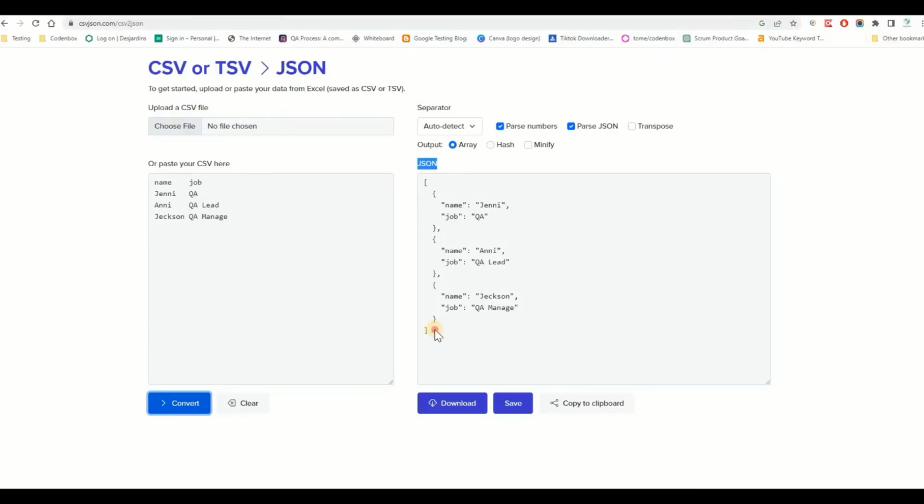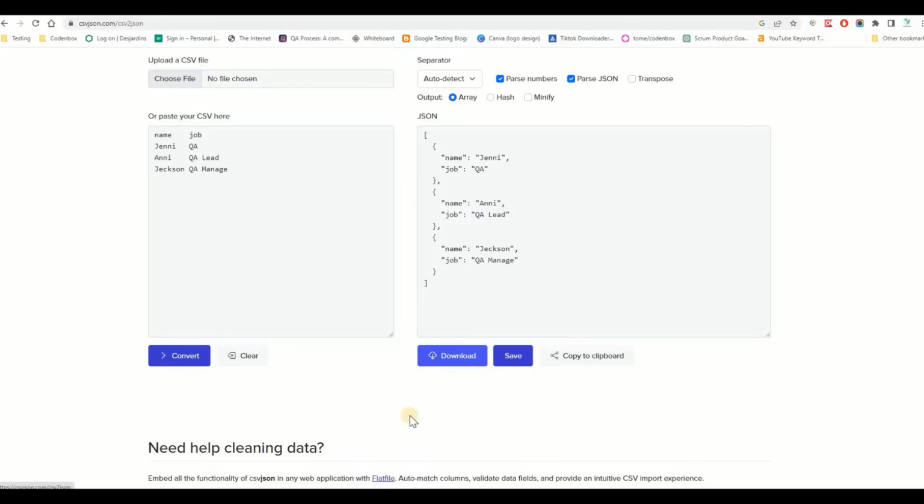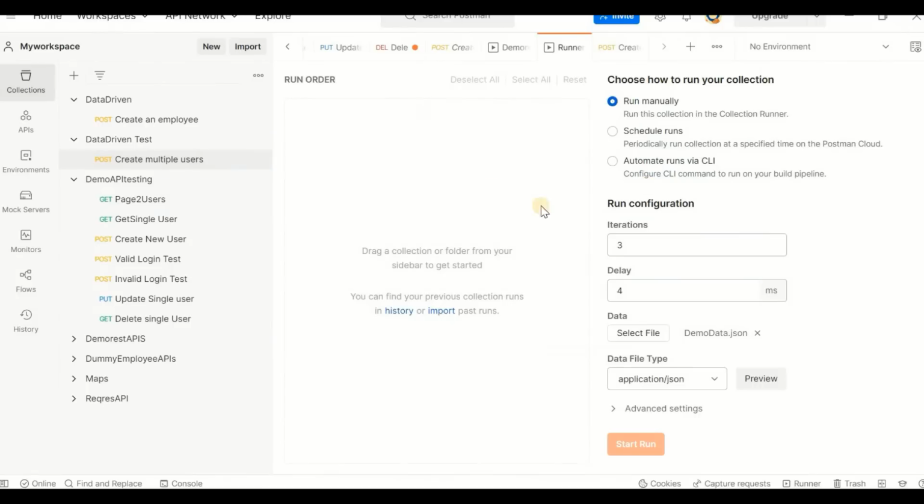You can see exactly this is the JSON format. Then you can download it. Click up there, it will be downloaded and created as a JSON file. That's the way I did it. Whether you have an XML file, you can save that XML file as a CSV, and after that convert this CSV to JSON using this application. Anyway, let's keep it JSON, that's fine.